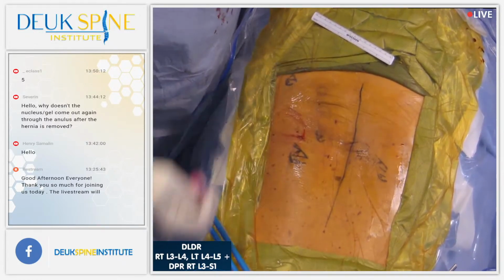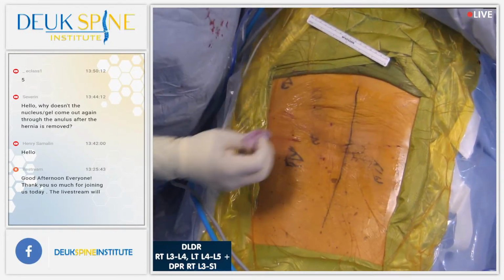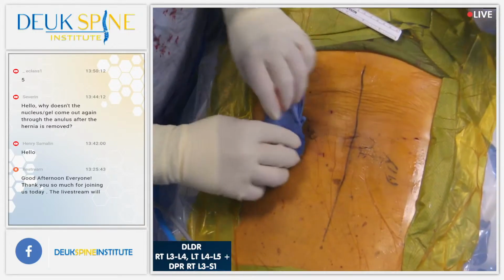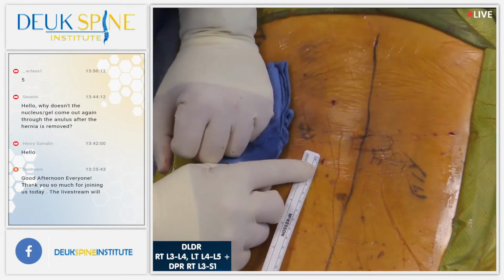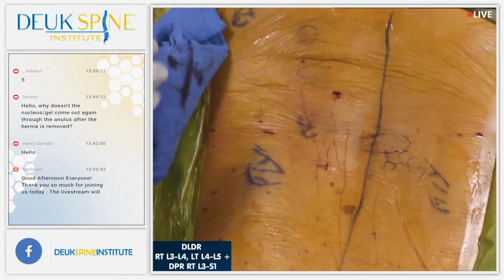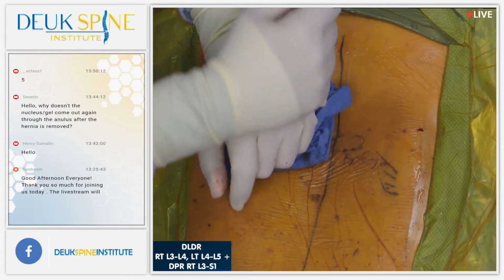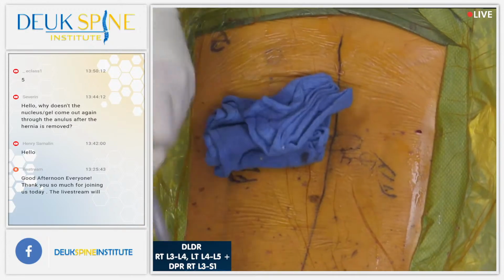Yes, we can. So for the Deuk plasma rhizotomy procedure, forget about the Deuk laser disc repair. That's this big one, which is not big, by the way. It's a sonometer, 10 millimeters. But look at the Deuk plasma rhizotomy. It does require an incision, but they're 3 millimeters. Typically with each incision, I can get kind of 2 nerves. This patient needed 5 nerves. Actually 4 nerves burnt, so I was able to get 2 with each incision.